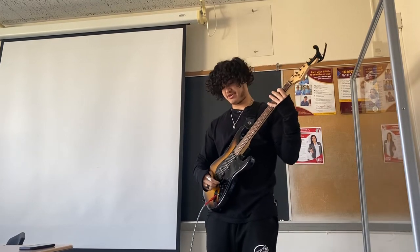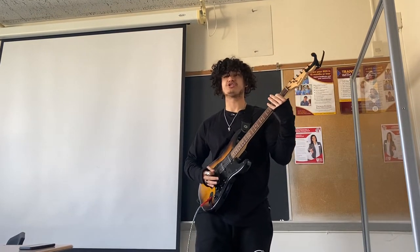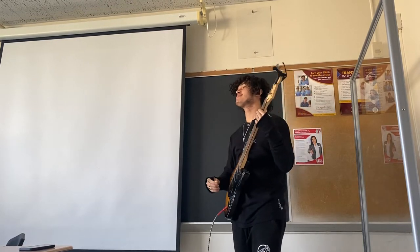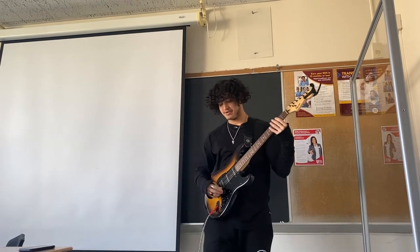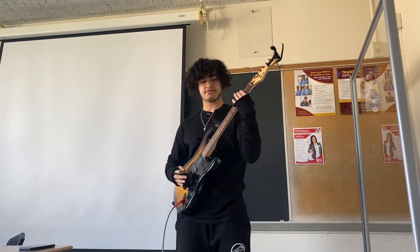So when I start out my tuning method, I like to first find the F sharp note on the string. But before you start, you're going to teach us how to tune a guitar? Very quickly. I like to start out by finding the F sharp note on the lowest string.